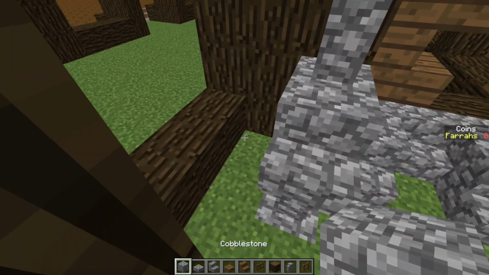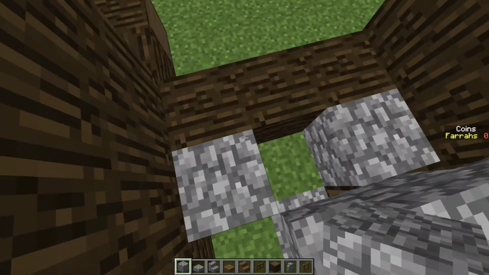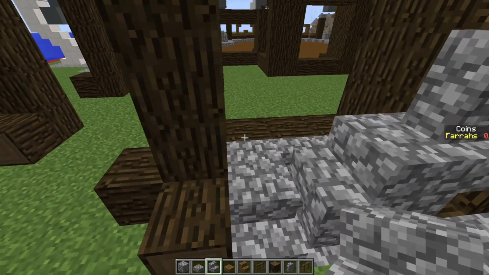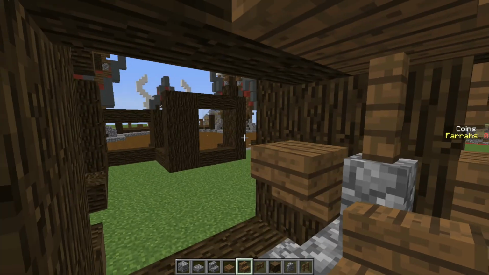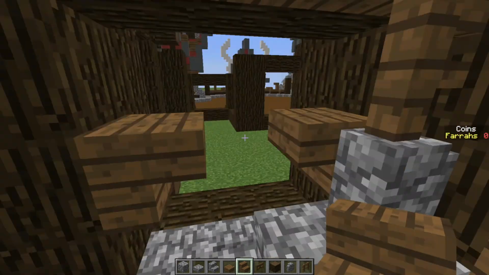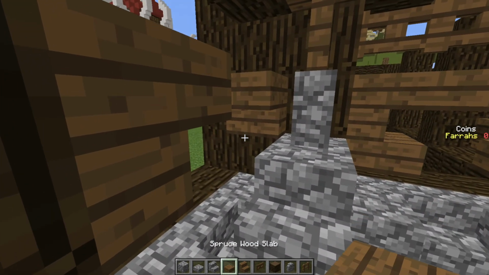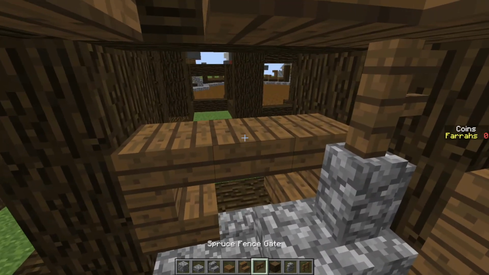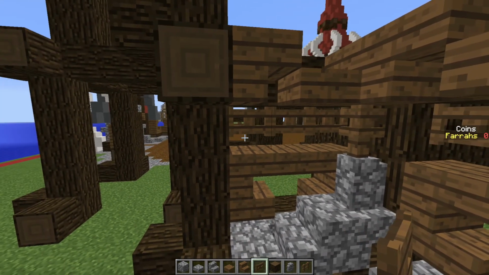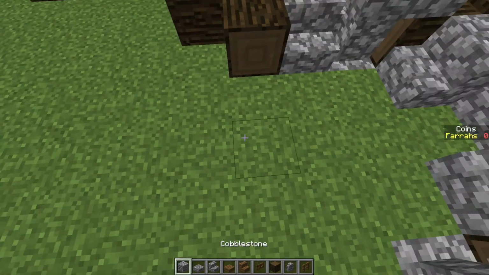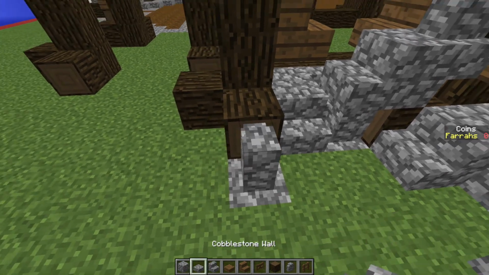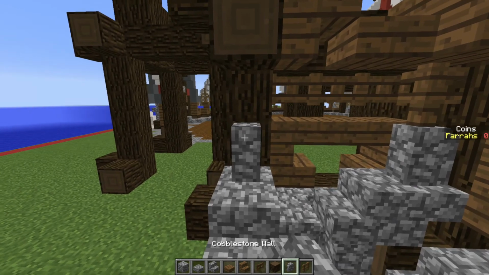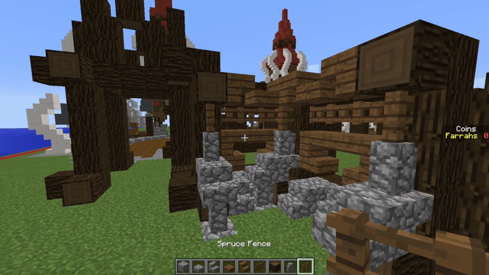On this side over here we want to do the same, so we've got the block with the stair in the middle and the stair on the end like so. Upside down stair with a slab underneath, stair with a slab underneath and a slab in the center. Fence gates on top like so, and then once again we're going to do our same pattern here that we did before with a wall, a stair, an upside down stair, a wall and a spruce fence like so.